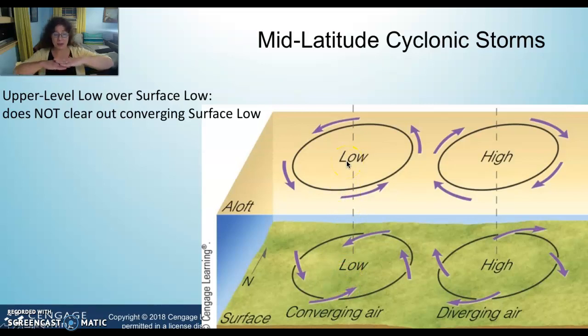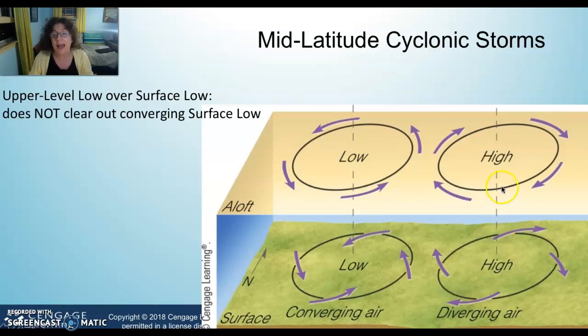because a surface low topped by an upper level low does not have the diverging properties that the upper level needs. In other words, this would be converging in the upper level, and this would be converging at the lower level, and there would just be so much air that this would no longer be a low pressure situation because it had so many molecules of air there. So a surface low topped by an upper level low, never going to work for a strong storm. Never going to be a storm, really.